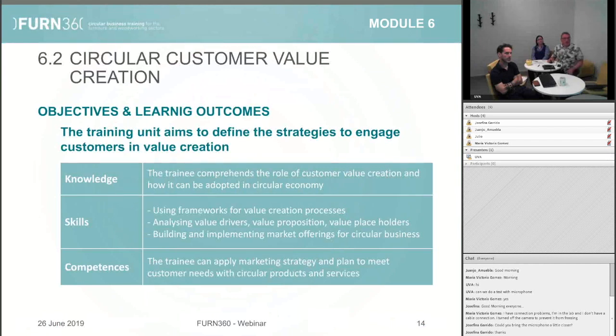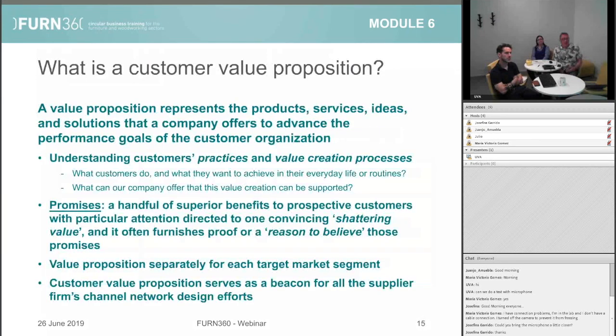The second unit is about value creation, customer value creation, going deeper and deeper into that. What does it really mean for the customer, not what the company expects, but what the customers are really thinking, what brings value to them. So defining strategies to engage the customer in value creation is actually the core focus. So that the trainee understands the value creation basics from the customer point of view, and how they can be adopted in this context of circular economy. And finally, hopefully the trainee can apply the marketing strategy and plan to meet customer needs in this particular case sector.